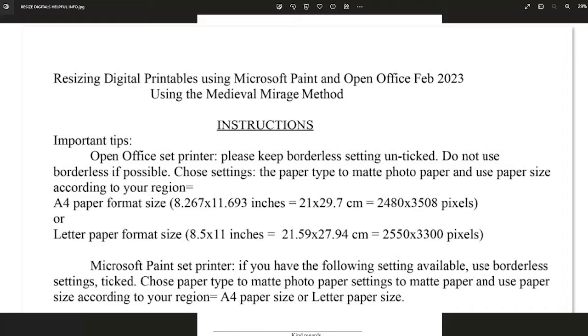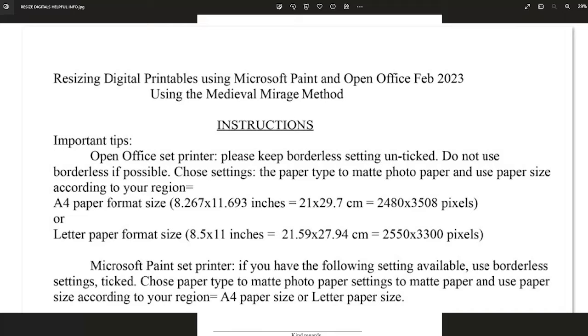Okay, so I have given you some points. This is really important. Notice here I've got OpenOffice set printer: please keep borderless setting unticked. So when I'm using OpenOffice for this particular tutorial as an A4 user, I have to make sure I don't have borderless.